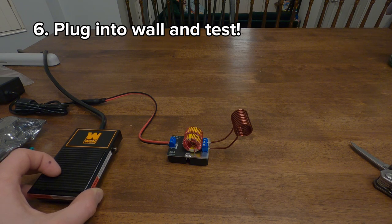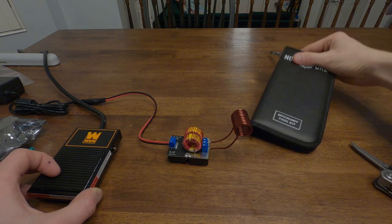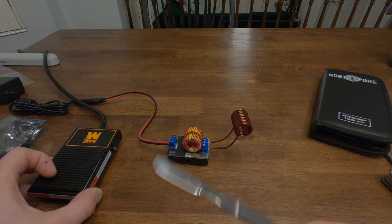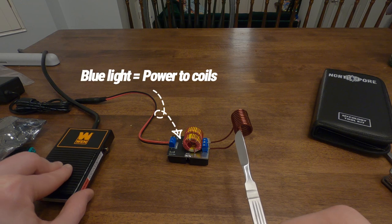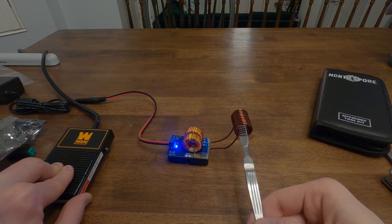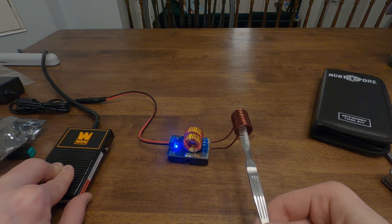This is the North Spore Mycology Toolkit. And there's just a fixed blade knife in there, so let's see what it's like. Yeah, alright. LED lit up.